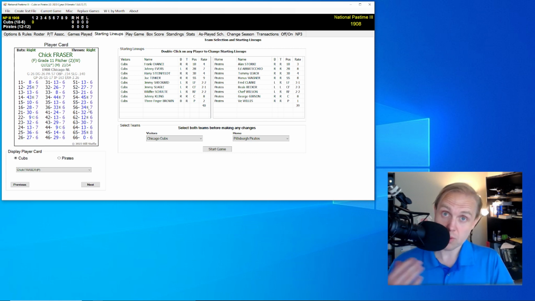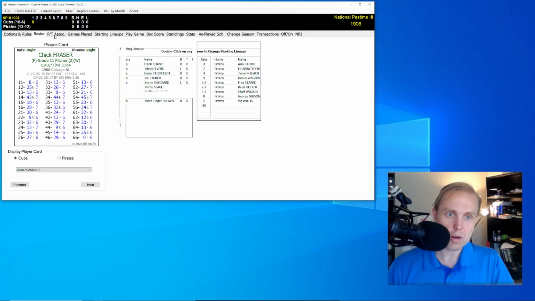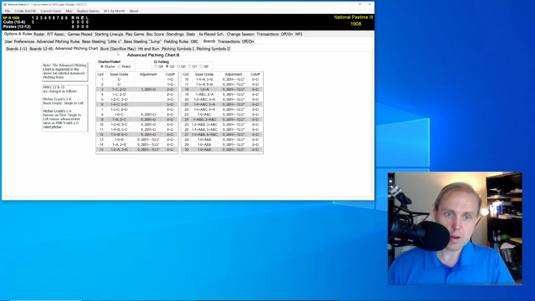I've played this game for a long time. Instead of trying to do different things to force this guy into winning or something, do the best you can to rotate guys around, give guys their playing time, and then be realistic about it, right? Sometimes you have to use a guy who has a reliever rating of like Q2 and then a 2, right? It happens. So he's a C for one batter, D for the next, and then you don't worry about the cutoff after that, obviously.